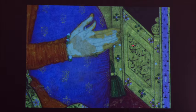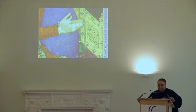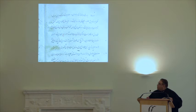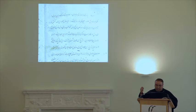So Padshah Zamana Shah Jahan, and then it continues, and I'll read the poem to you from another text. So the three verses are split into the three panels of the throne. The last panel is slightly damaged. So this is a slightly clearer transcription from an early Muhammad Amin Qazvini Padshah Nama at the British Library, but it's easier to read. There are some minor variations between the verse that is written on the throne and this version, but only minor.